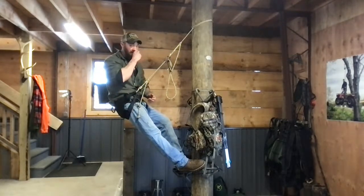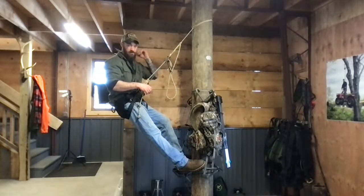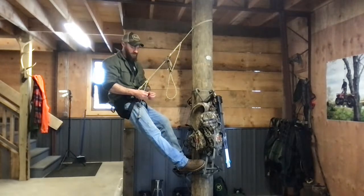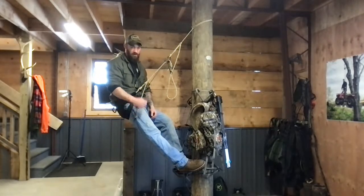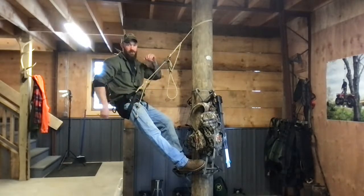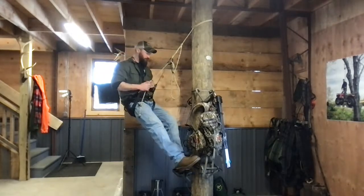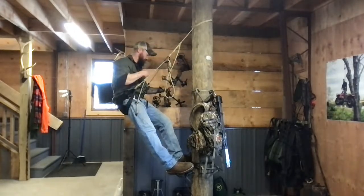But then again, if I'm going around limbs and the tree's kind of crazy, I'm going to make sure the bow is on my backpack. The easiest way is to have a piece of rope, 550 cord, whatever, and have your bow on the ground. But there's been a lot of times where I'm climbing and deer start coming in. So I'm kind of nervous having my bow on the ground. If a deer's coming in, and my bow's on my back or on my saddle and I'm climbing, I could get into position to actually kill the deer. So that's just a mental thing for me, but the bow is right here.